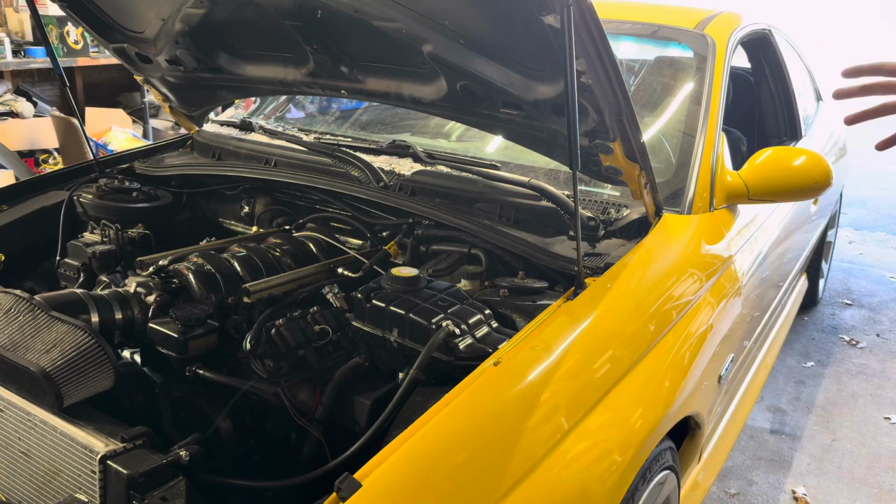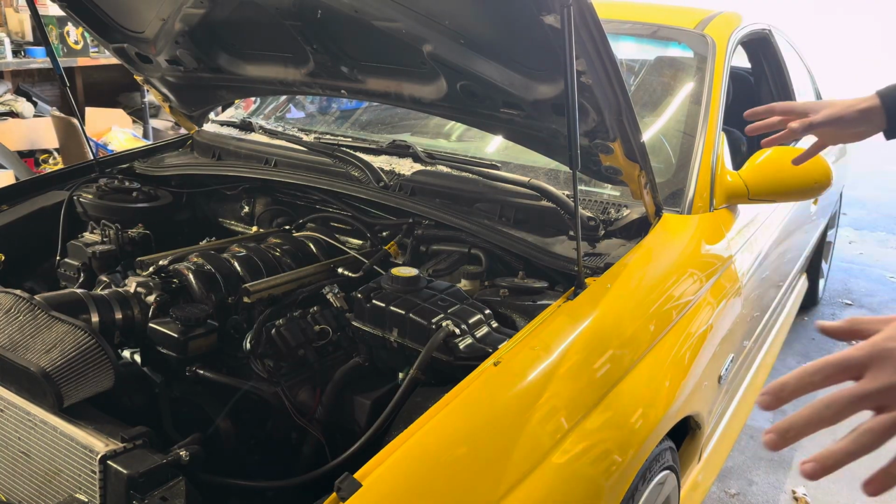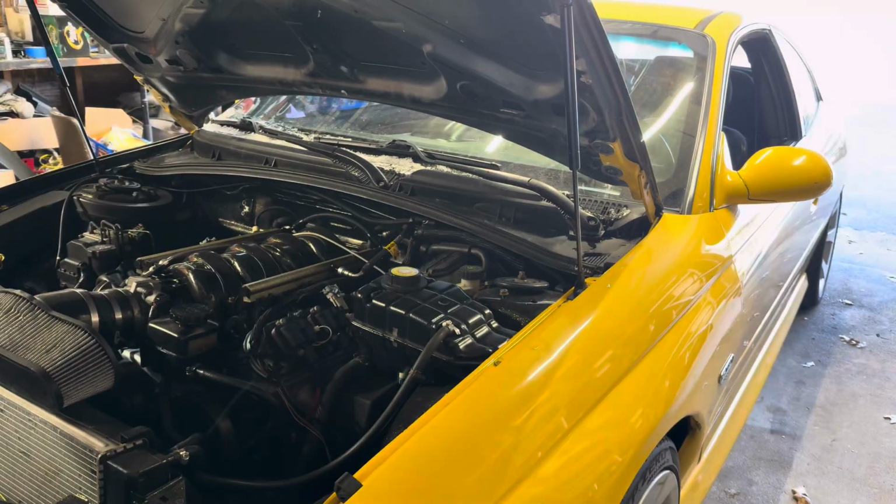And the car drove phenomenally. And then right before I got to work, I took a hard right turn and the car started doing this weird thing. It almost felt like it was in limp mode. I only had maybe half throttle out of the full pedal range. The car was nearly undrivable.